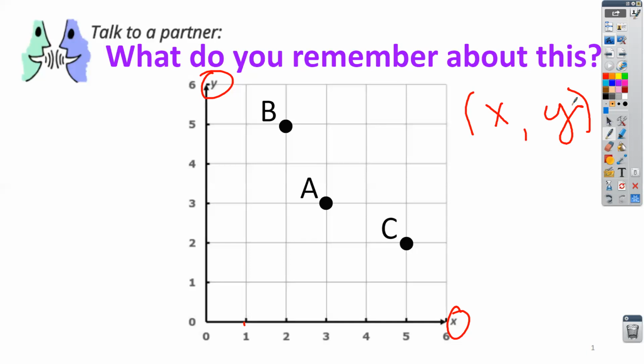Lots of you may have different ways to remember. How I remember it is you have to walk across the floor to get to the elevator before you can go up and down the elevator. So you have to walk in the building before you can go up and down the building. Multiple ways to kind of remember how that goes.